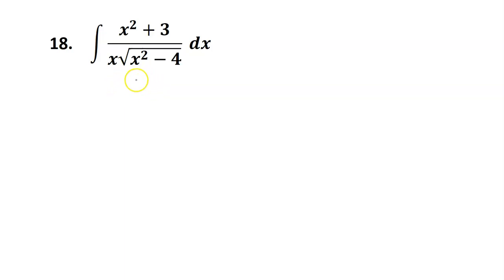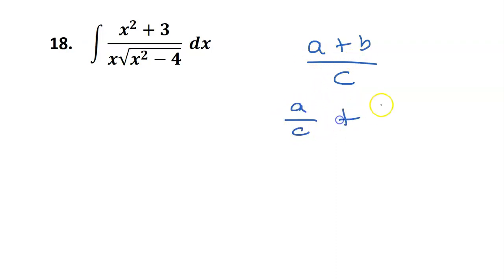This problem turns out to be pretty tricky. We will wind up using inverse trig functions for part of it, but then not using inverse trig for the other part. What do I mean? Well, I'm going to end up using my a plus b over c rule. That's where I split this up into a over c plus b over c. Now, what in the world could I be talking about? Where's the a, b, and c? Let's color code this. So I have my a and my b and my c.